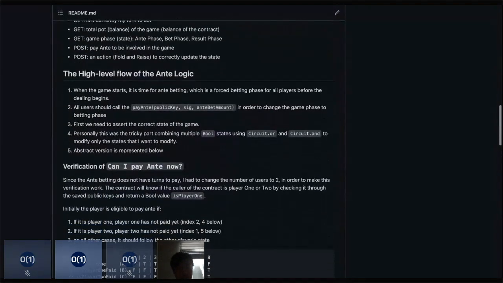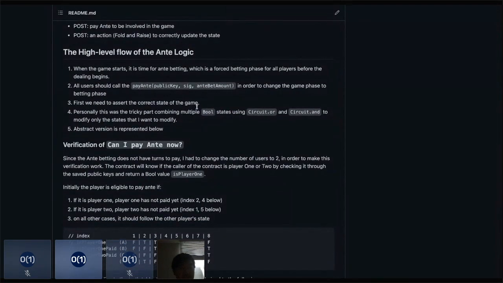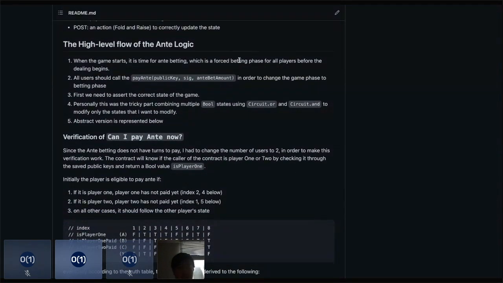So the high level of the ante betting phase is that all the sample codes or projects in the samples, like TikTok or Stoku, had turns of users having to run the transaction. But I wanted to make something where paying the ante doesn't have to be in a certain sequence.